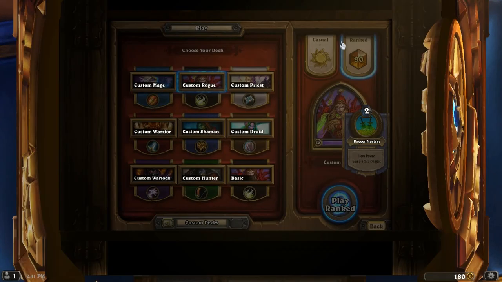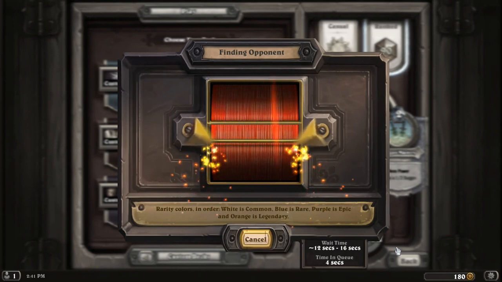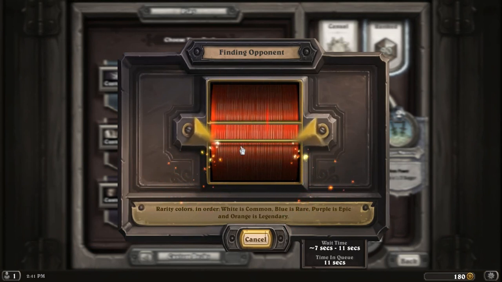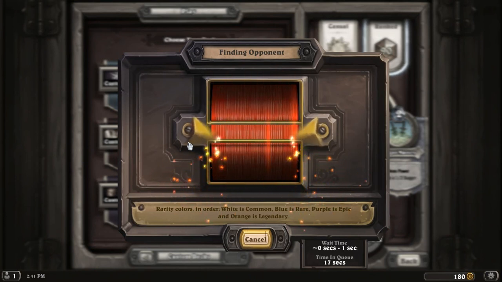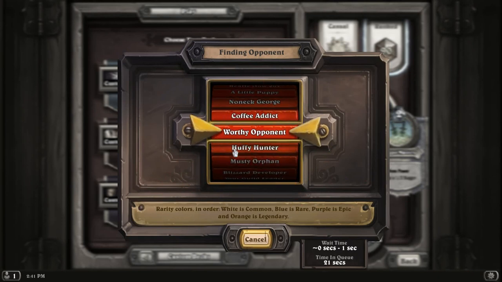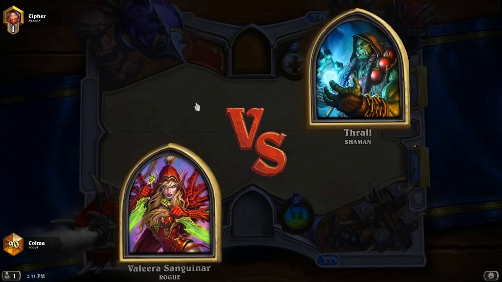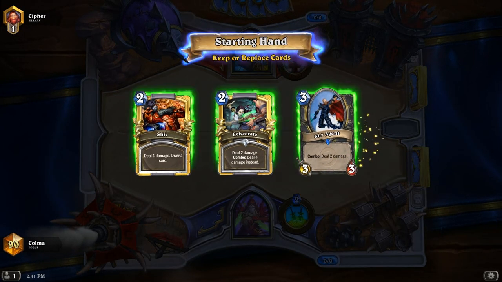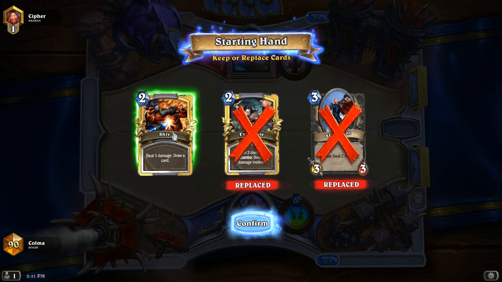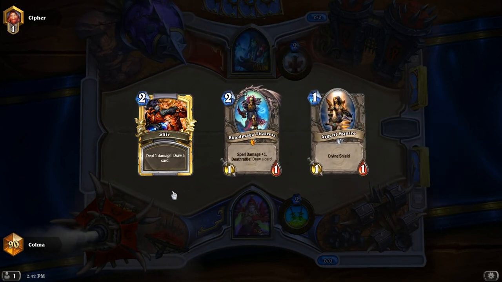So let's see what we get. I'm guessing we will find a worthy opponent. And we did. Valeera versus Thrall. Alright, versus a Shaman. It's usually not too bad. So, since we're going first, we're just looking for the Argent Squires and the card draw. Yeah, this is pretty good.